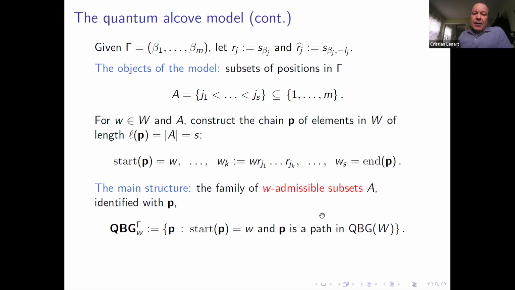The condition you put on how to choose these subsets is that the path corresponding to the subset has to be a path in the quantum Bruhat graph. The notation QBG(w, gamma) denotes all the so-called admissible paths which start at w and are based on the lambda chain gamma. Admissible means that the path is in the quantum Bruhat graph. We also associate a quantum weight to any path in the quantum Bruhat graph, which will be needed, but we also have a usual weight, computed as indicated here. You apply these affine reflections to negative lambda, then you apply w, and you change the sign at the end.